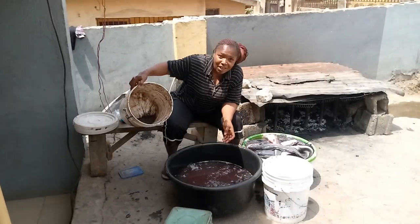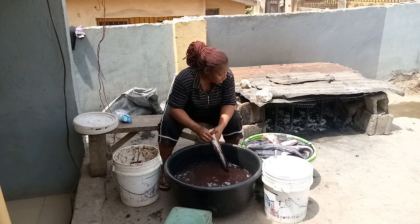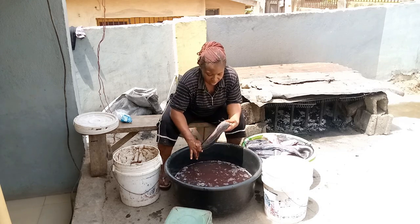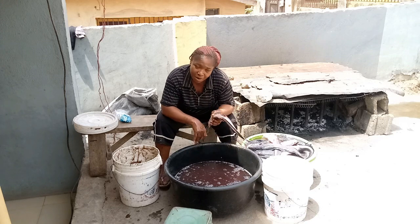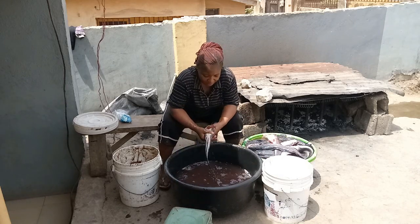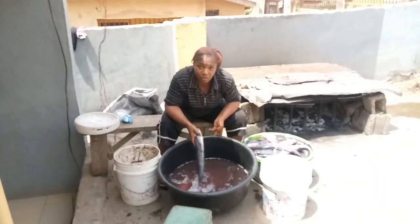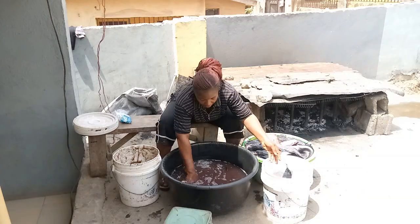It looks like snail slime also. So now look — I've actually washed a full basin of fish, which you're seeing here. I told you I take my time to wash the fish. I process it because I know I'm sending it out of the country and also I eat from it. So this bowl is filled and I'm also filling this other bowl. I'm still going to be washing it again until I see that this water — you can see how this water is — until the water becomes totally clean before I start drying the fish.